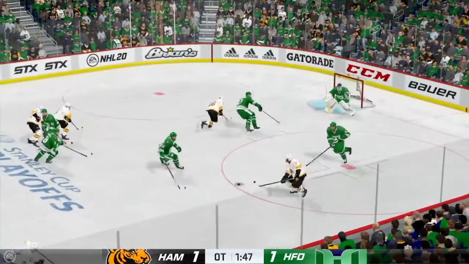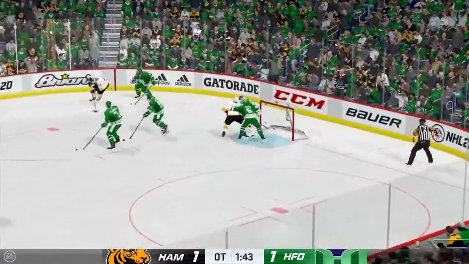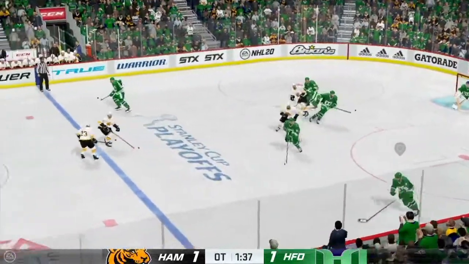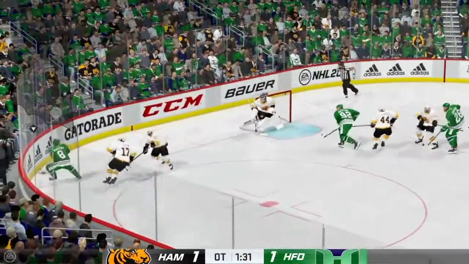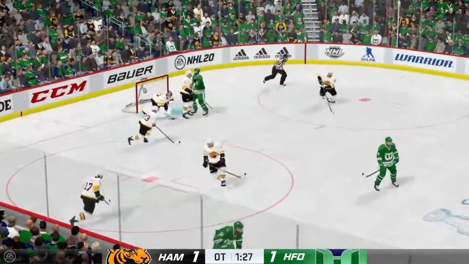Looking to make something happen in the offensive zone. Quick pass to Five. Finds some space in the corner. Receives the puck in the corner. The Whalers look to start the transition game. Over the line they come. Into the corner now. Takes a shot! Denied by the goaltender.